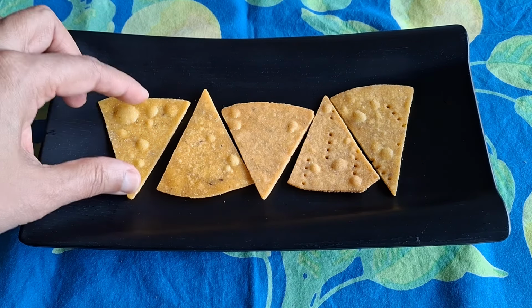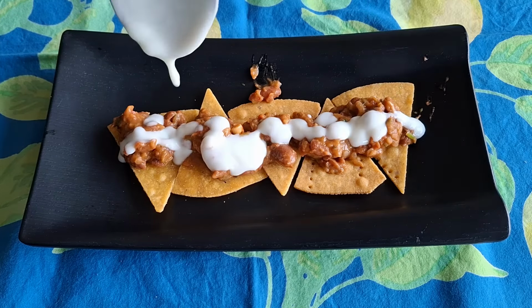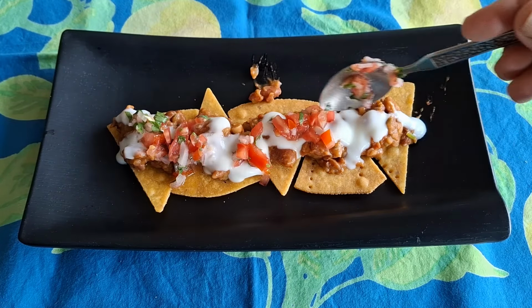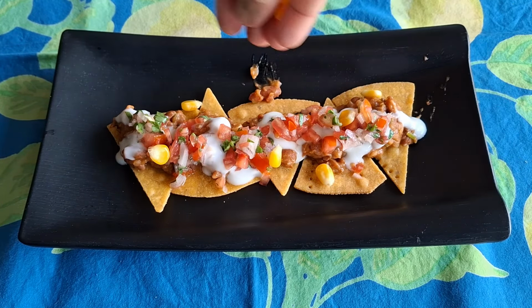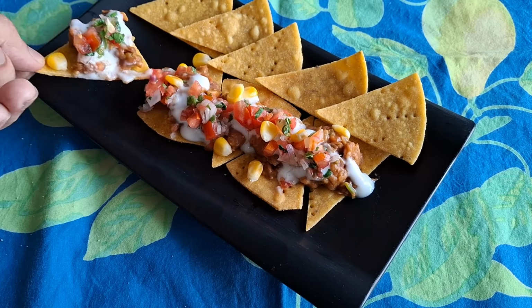Arrange the nachos on a platter. Top them with the beans. Drizzle cheese sauce over them. And finally top them with the salsa. Boiled sweet corn for the garnish. Serve the nachos anytime and enjoy!